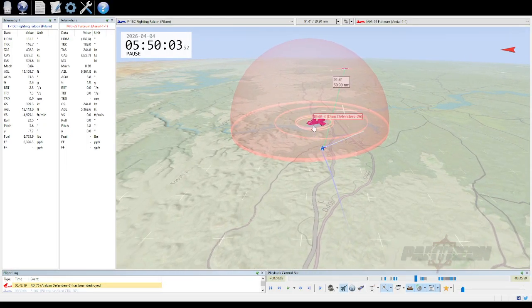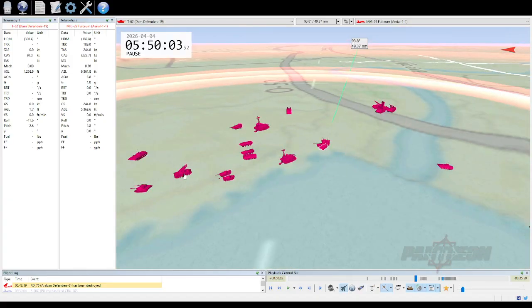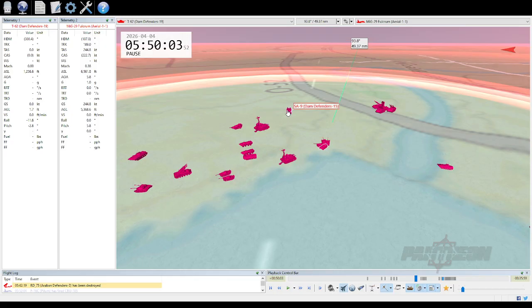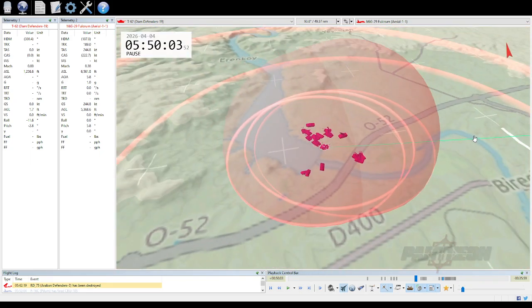Then we came out here to the dam, which we can see all the defenders in place here. There's an SA-8. And I think I identified him reasonably well. There's the cluster of tanks that we bombed. The SA-9 that we didn't see and shoot at, but there's the HQ-7 off to the right. Completely missed him.